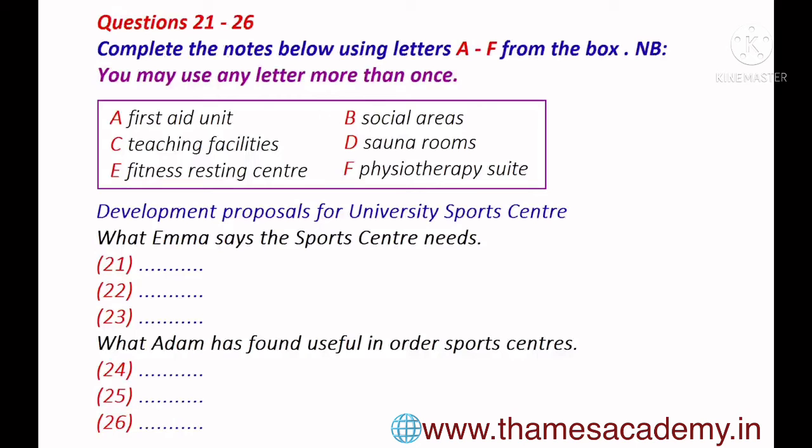I can see that, though my own feeling is that we need to have more concrete reasons. The problem is that we won't have unlimited space, and somehow I don't think providing more lecture halls is going to be one of our priorities. So, I'd be against that one, I'm afraid. Anything else? Well, just that I agree about the need to have a place where people can go for a chat and maybe have a coffee or a bite to eat together. That was something I always thought was one of the strong points of the centre in London. It was a great place to find out about new activities from the people who actually did them.